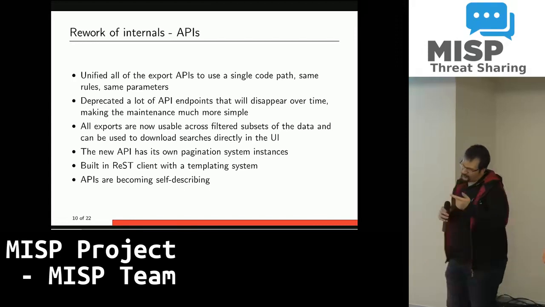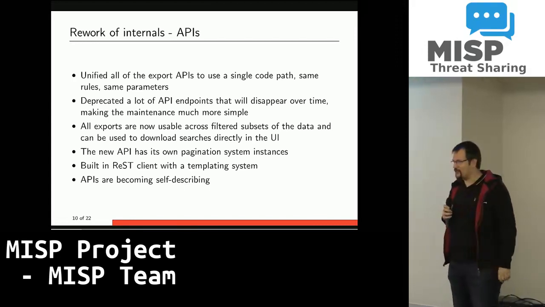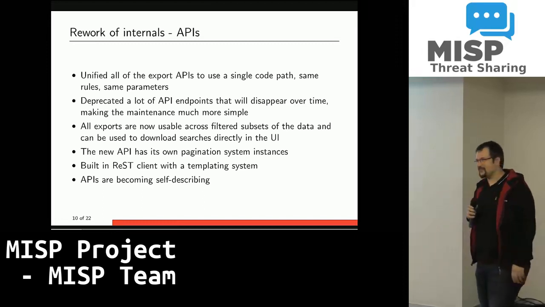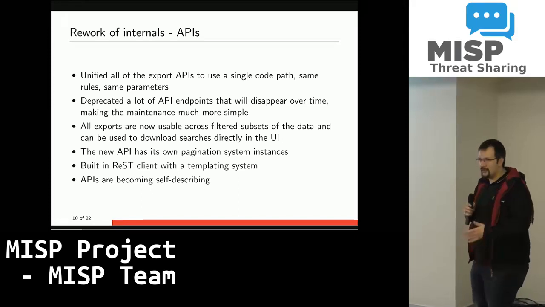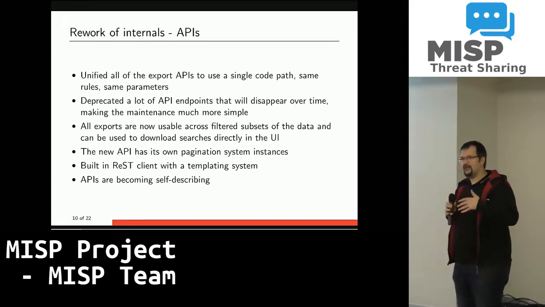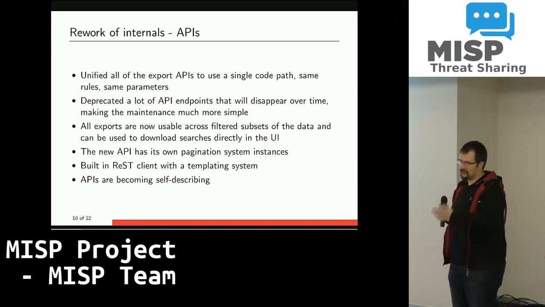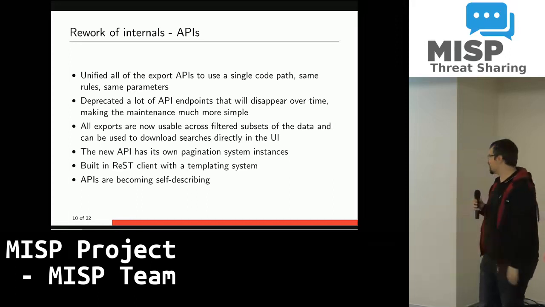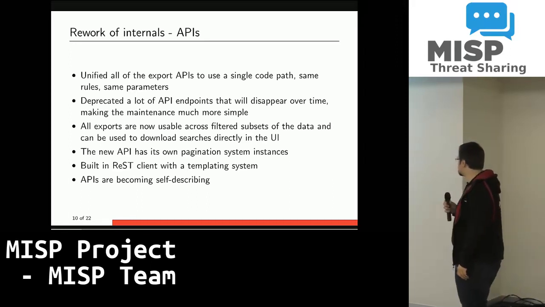So we've already had that attribute search in MISP for ages where you can download the results in two different formats. And one of them was broken, by the way, for the past year, as it turns out. But now, you can use the UI search to find a list of attributes based on the different parameters that you could before. And you can export the results in any format that MISP supports, basically. So if you want it, for example, in CSV format or in Suricata rules, whatever, you can get it back directly. So that's one of the advantages of that.